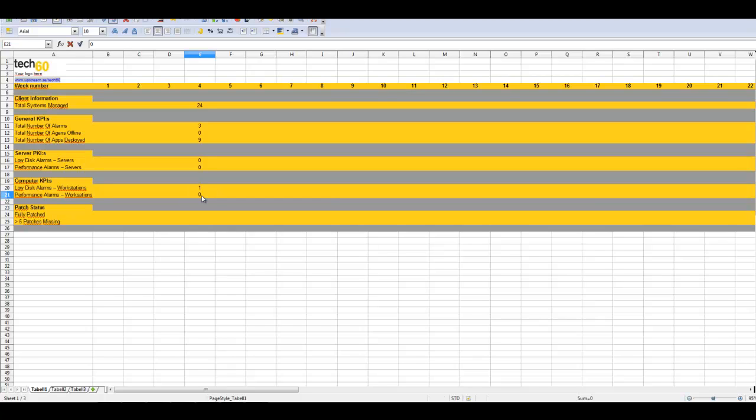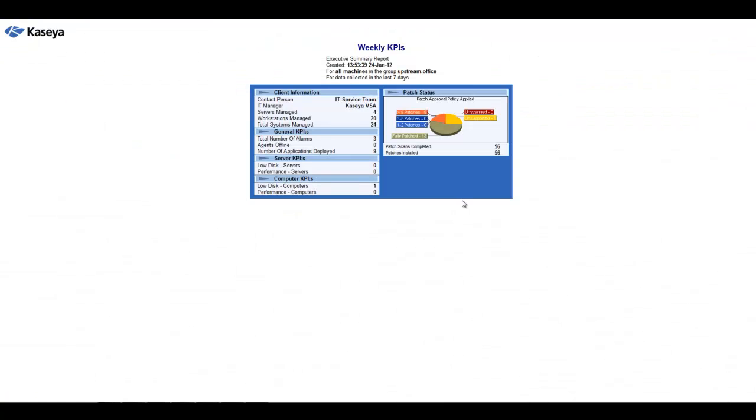0. The last two, the 6th and the 7th KPI, are patch status. And here I'm focusing on 2 of the different levels: fully patched machines and machines missing more than 5 patches. Those are the key metrics in this case.